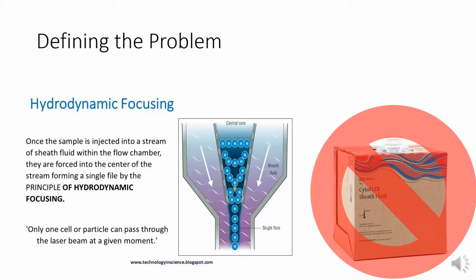The problem arises here in that several liters of sheath fluid are needed every day, and attempts to use either filtered, readily available fluids or recycled sheath fluid have not been successful. So it's critical to try to find an alternative to get the same kind of reproducibility and quantification, but without needing all those liters of sheath fluid. So this paper attempts to address this issue through developing their virtual core flow cytometer, or VCFC, with the ability to detect the position of cells without the use of a sheath fluid.